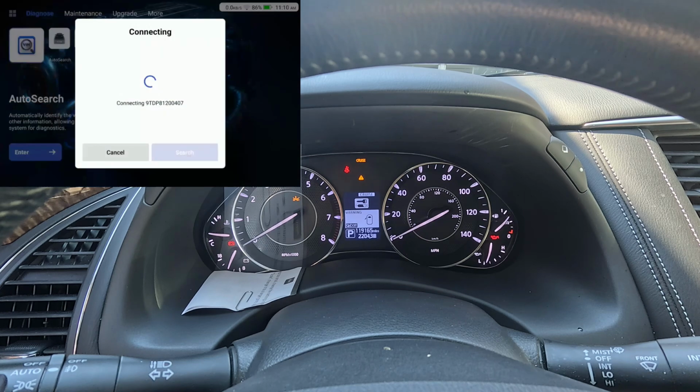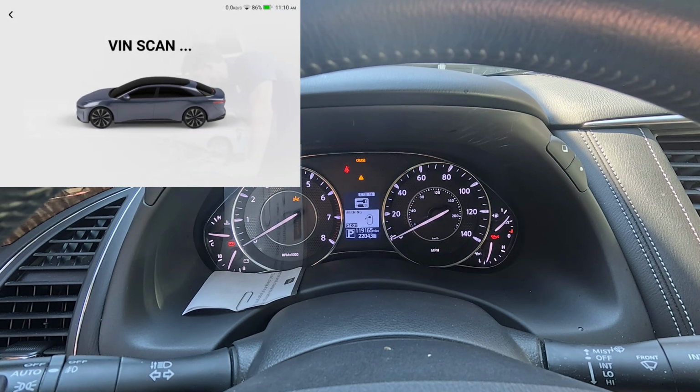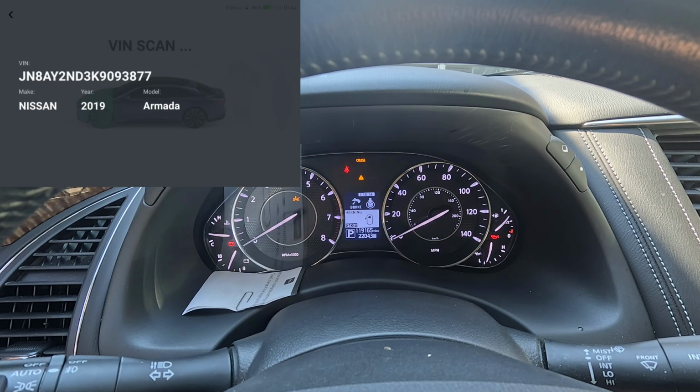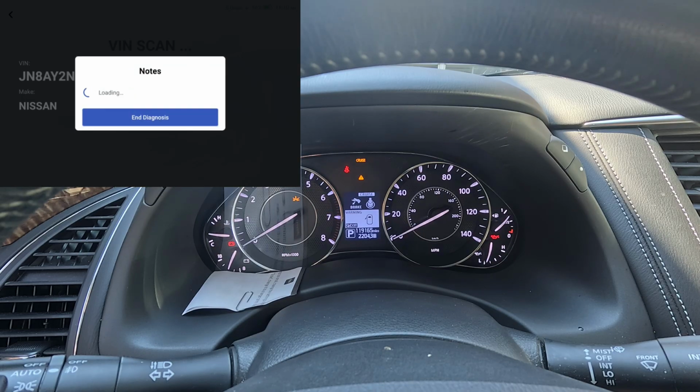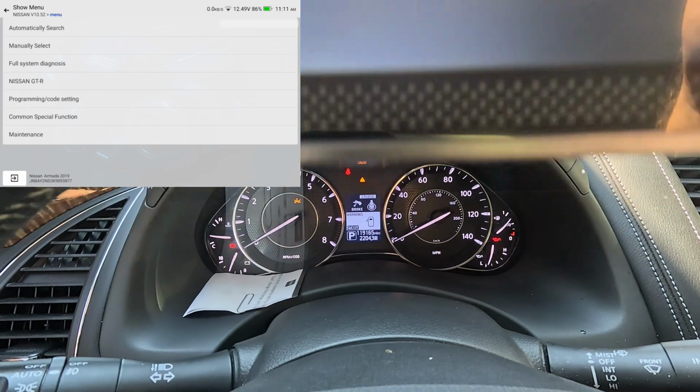All right, guys, we're on a 2019 Nissan Armada. I just did a tune-up on this, which consists of spark plugs, air filter, and a throttle body cleaning. And I want to see if there's a throttle body relearn on this vehicle. I'm using the Mucar 892BT. And we're going to see what it's got as far as throttle body functions. This scan tool, if you don't know a whole lot about it, it's a very nice scan tool. It's got free lifetime updates, and I've been very, very happy with it.